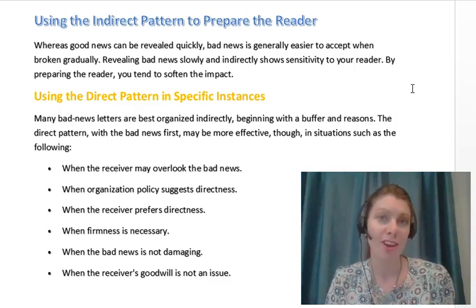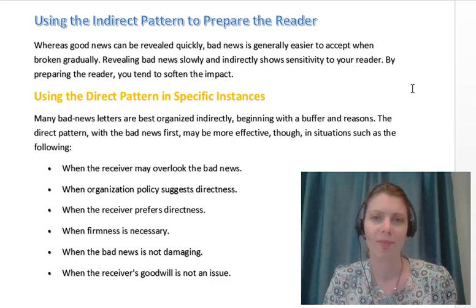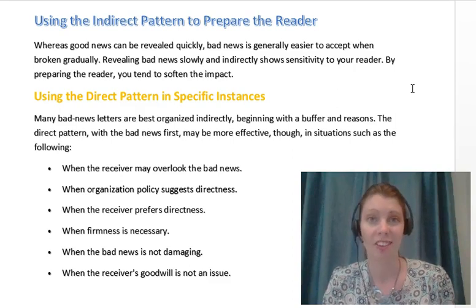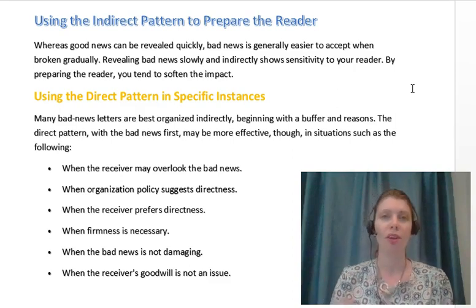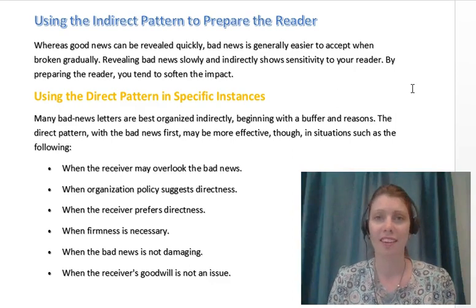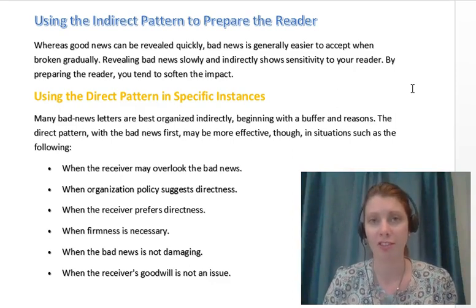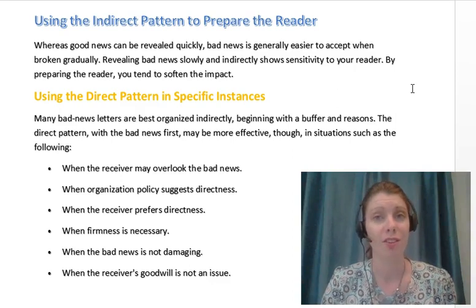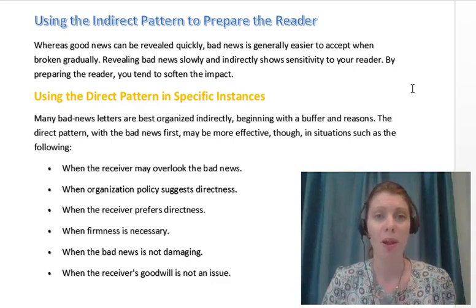As much as we like to hear good news right away, the bad news is generally easier to accept when it's broken to you gently and gradually. So front loading is not a thing here. You have your explanation first and then your reasons. And then the bad news. Revealing bad news slowly and indirectly shows sensitivity to your reader. And by preparing them, you can soften the impact.